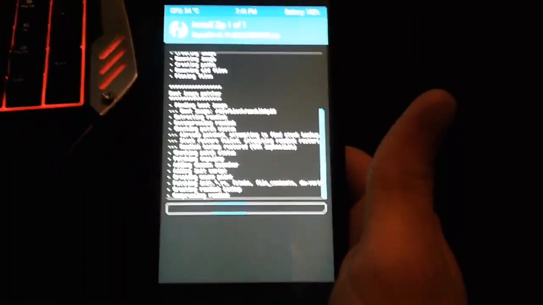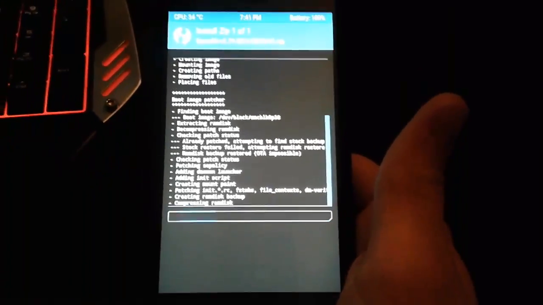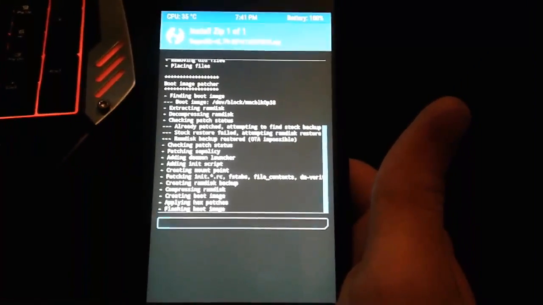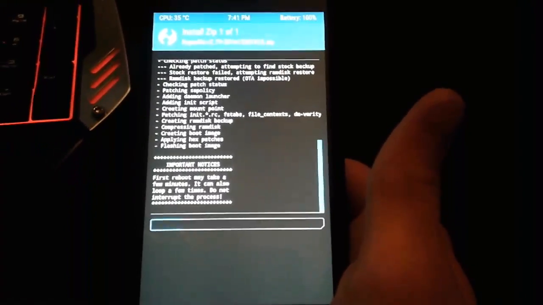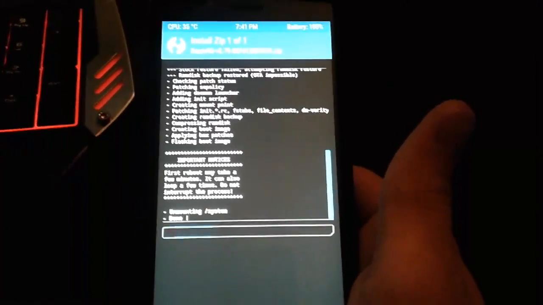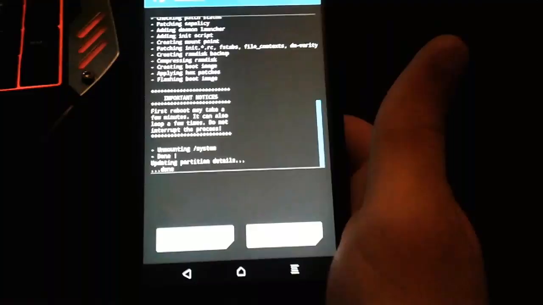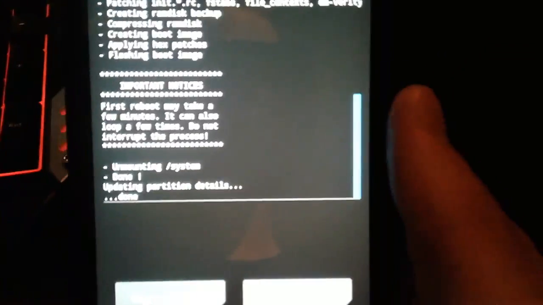As you probably know by now, there is no more CyanogenMod, which I wanted to put on my device. I tried to download a ROM for it for CyanogenMod 14.1 and found that their servers are no longer running. I was very disappointed, so I'm just running stock. And then once it's done flashing, you're going to tap reboot system. And it'll go through the normal boot process.